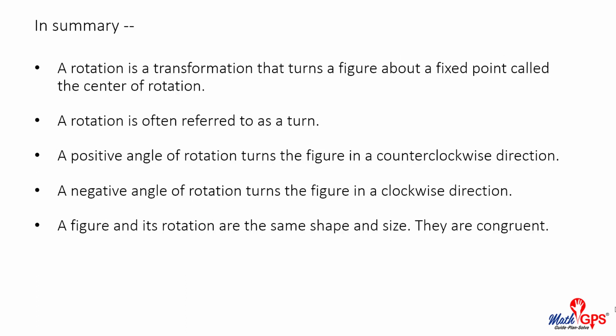In summary, a rotation is a transformation that turns a figure about a fixed point called the center of rotation. A rotation is often referred to as a turn. A positive angle of rotation turns the figure in a counterclockwise direction. A negative angle of rotation turns the figure in a clockwise direction. A figure and its rotation are the same shape and size. They are congruent.